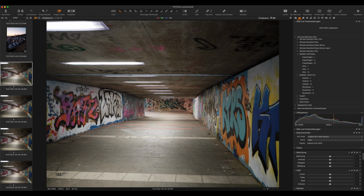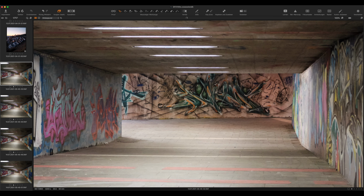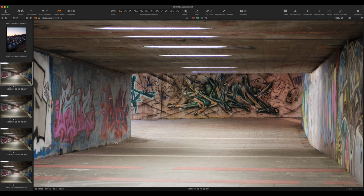All right, so it's time to check out the ISO and the IBIS performance. I tested both of these in this underground situation, let's call it like that. So as you can see, I have been using ISO 12800 for this photo to test the ISO performance of the GFX100S. Now let's zoom in to 100%, which is this magnification. And as you can see, there is not a whole lot of noise. And to be honest, I have been expecting way more noise. And it's almost like there is no noise at all, but that's the way it is. So great ISO performance. All of these photos have been taken handheld on the GF50 lens.